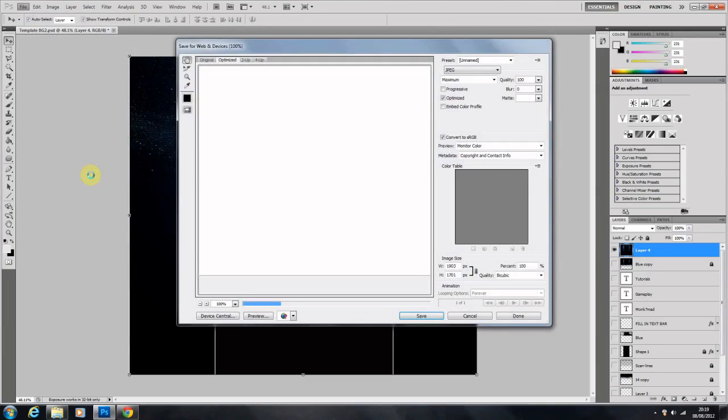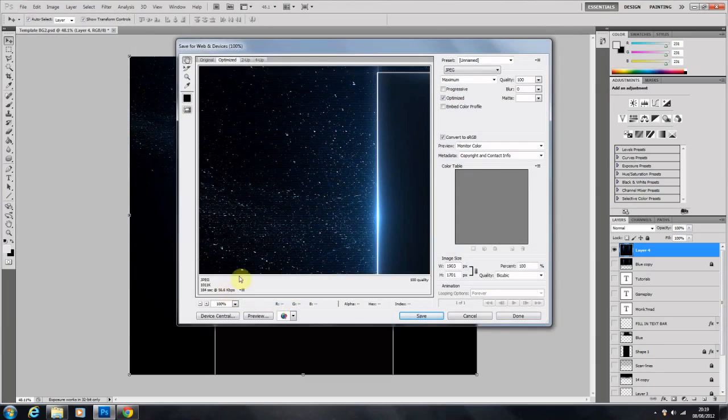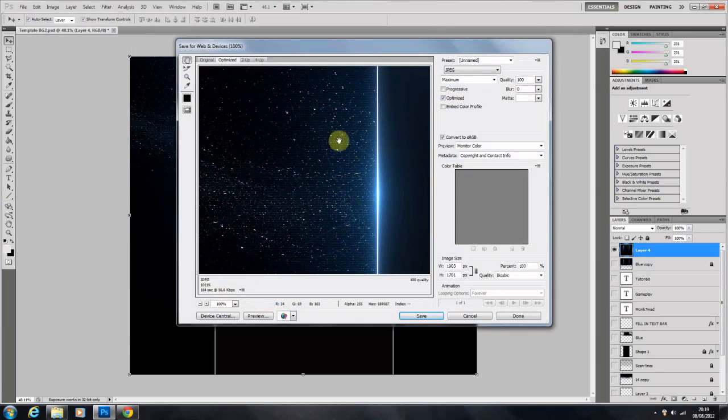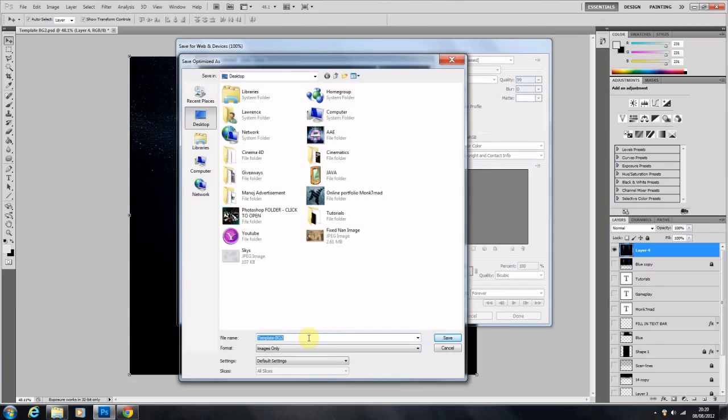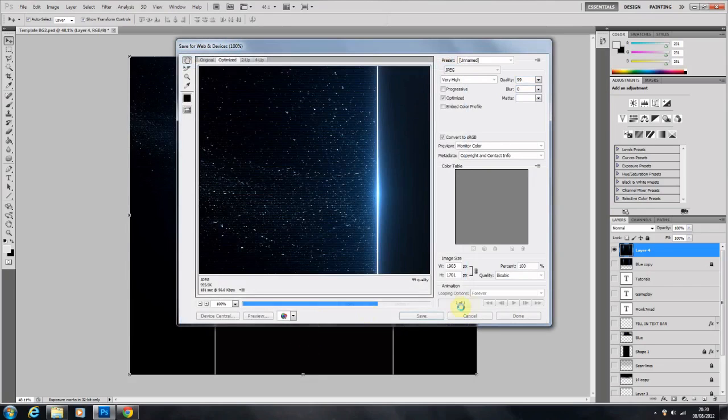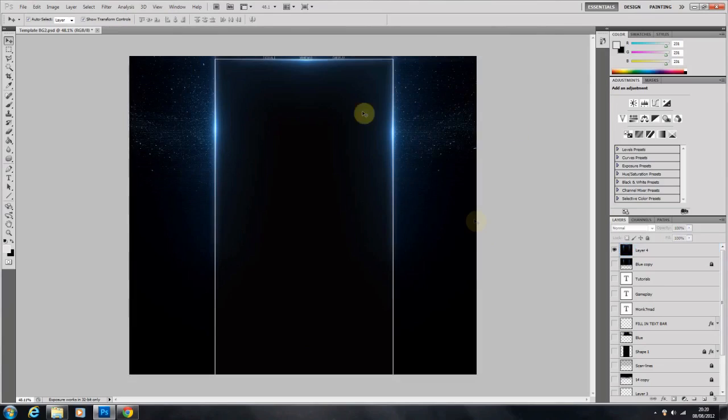And remember that the YouTube background's file size limit is 1 meg, and that's actually just over by 11 kilobytes. Not that I think it will really matter, but we'll change it to 99 anyway, just so it's under. And it's really nice quality, that is fantastic quality. So we're going to save it. And always, the higher the quality, the better the whole thing will look. And we're just going to save it to my desktop as simple background professional. What do you call it? Sample professional, simple professional, something like that.